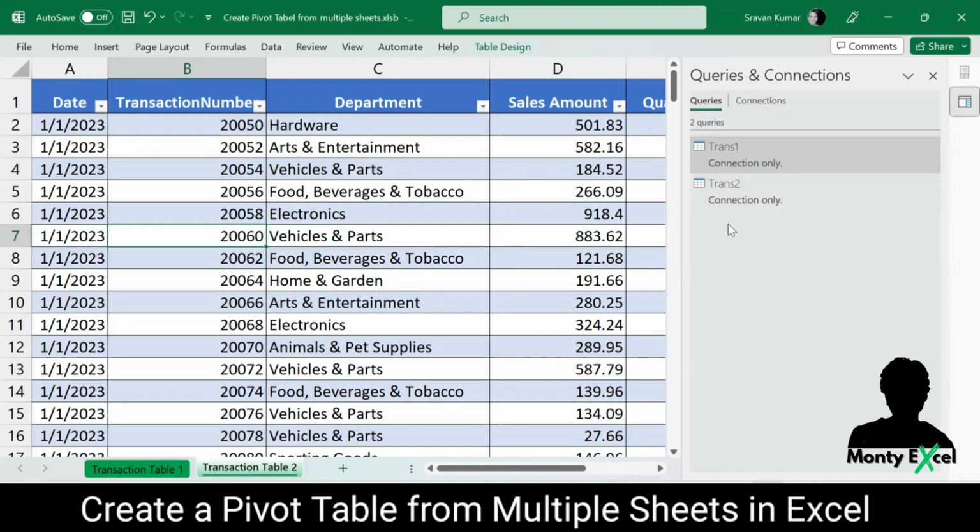I want to club them both, right? Because the data keeps growing, I cannot do it manually. Once you create a relationship between these or you append both, this process is going to be forever. That means it's a one-time exercise that I'm doing. Next time when the data is growing, automatically everything updates.